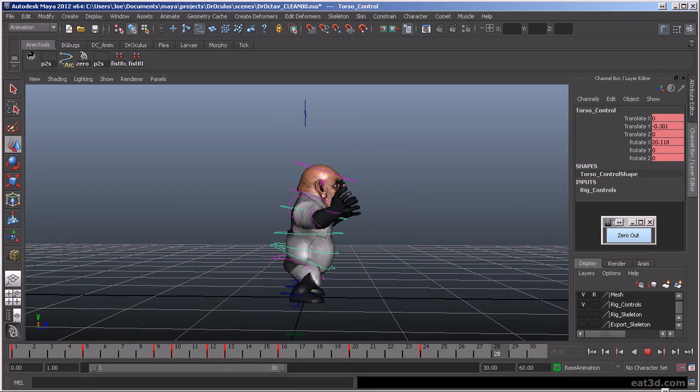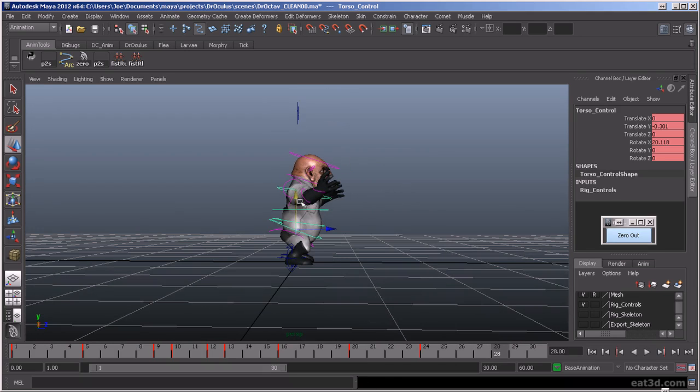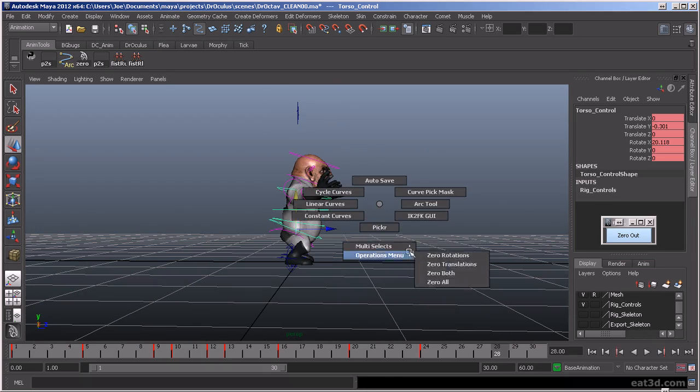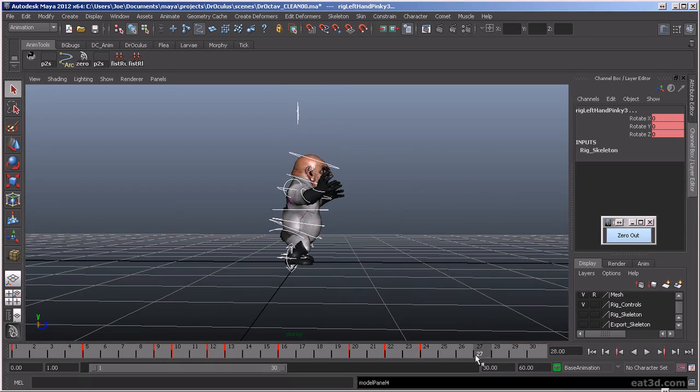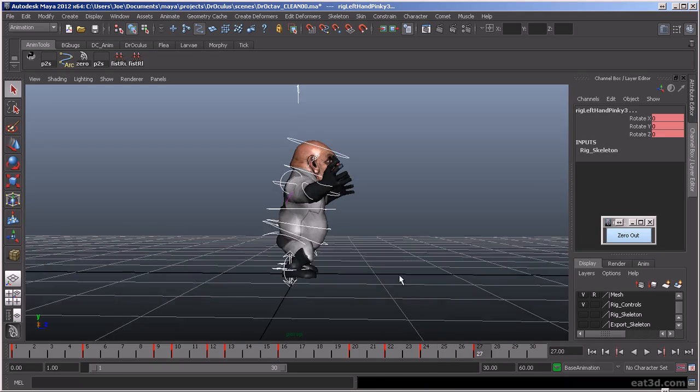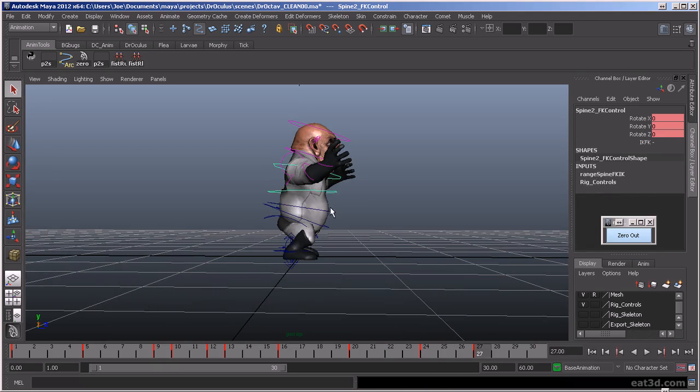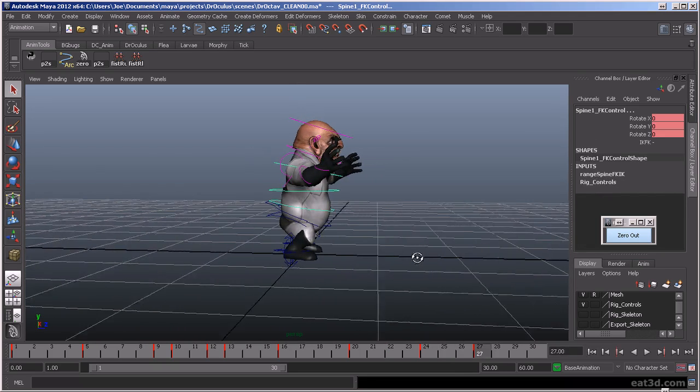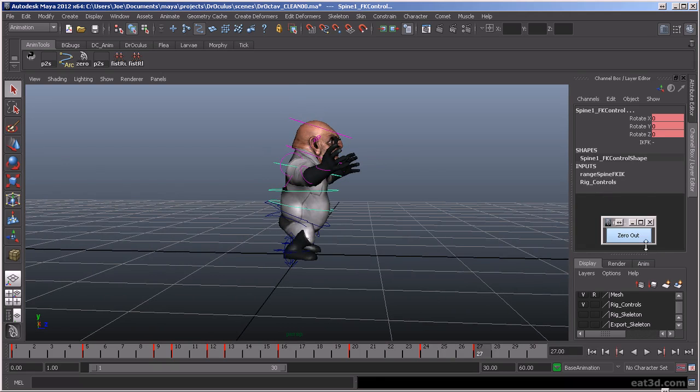And then what I would probably do here is I'd start to have the body come up. Again, I'm going to select everything. I'm going to key it. Again, not worrying about my timing at all. I'm going to zero those out.